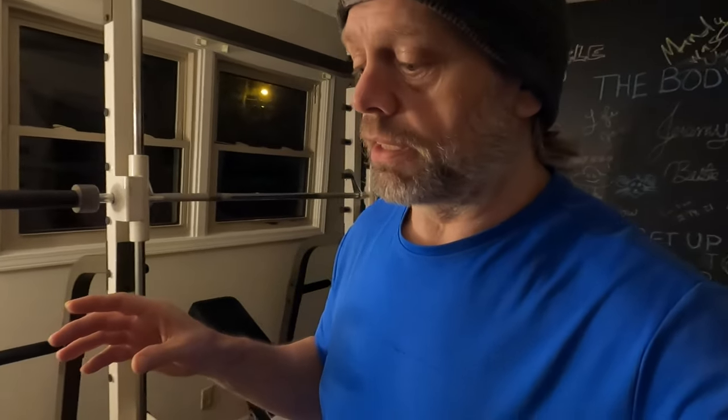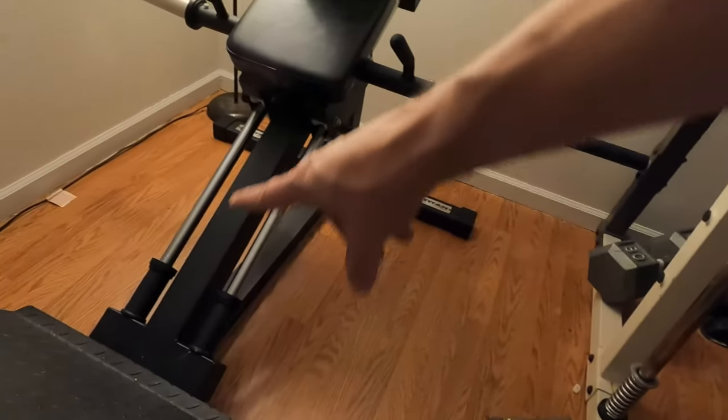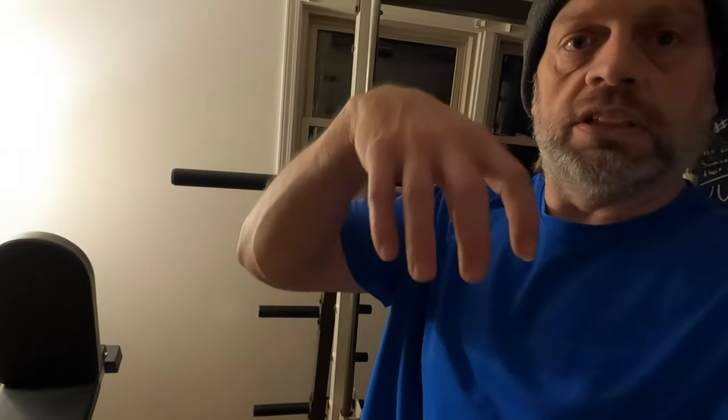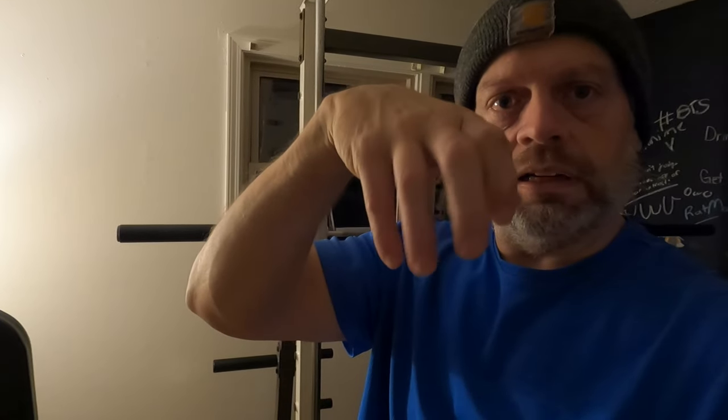Let me touch on, before I sign off, I almost signed off before telling you, but some of the frame was bent. One piece where the hook's down here. I know you probably can't see. But the main frame comes down and hooks on that bottom piece. And the part of that frame that hooks right there had a little wobble in it. A bend. So I had to take my vice grips and bend it out and get it straight again.